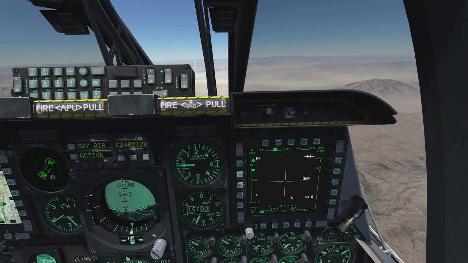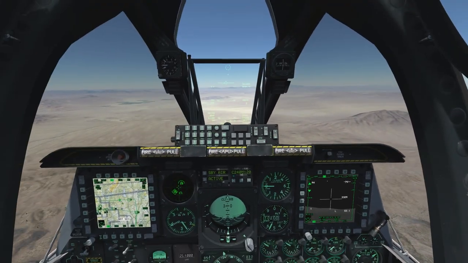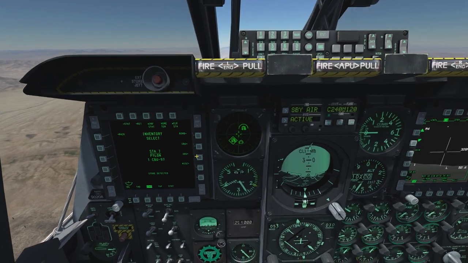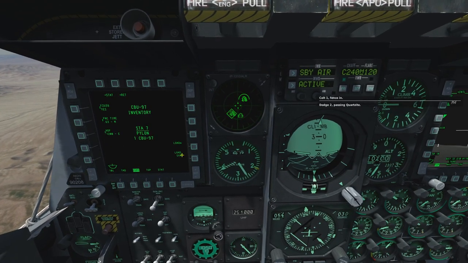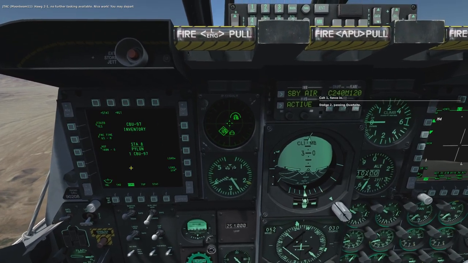So yeah, it's still way out of range for me, but while we're flying, I should be... Colt 1, then 2. Dodge 2, passing quartzite. Hog 2, 1, no further tasking available.